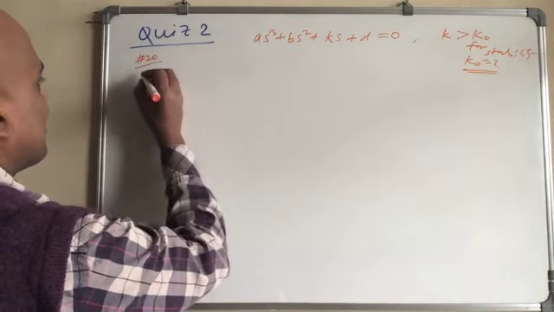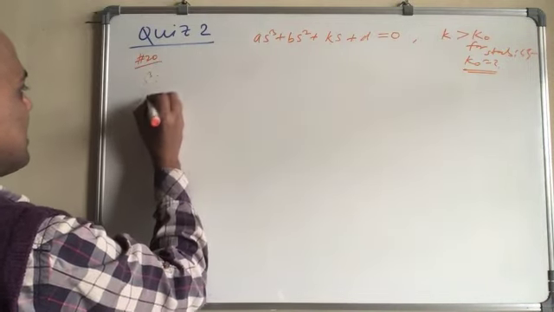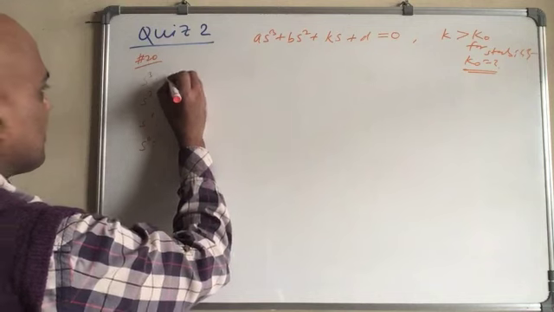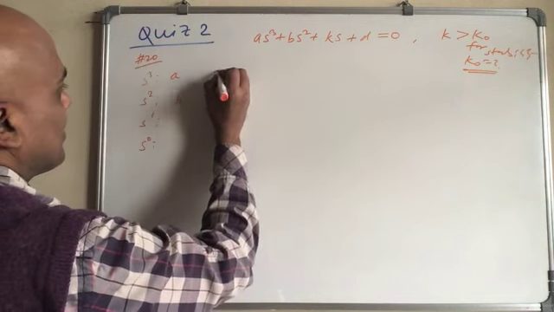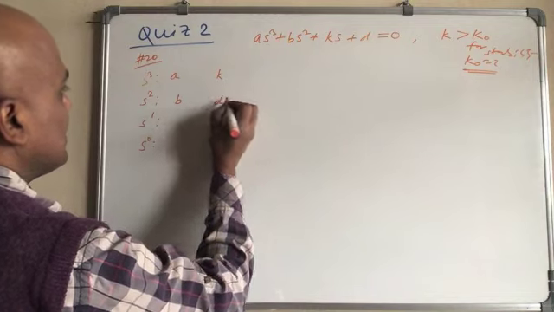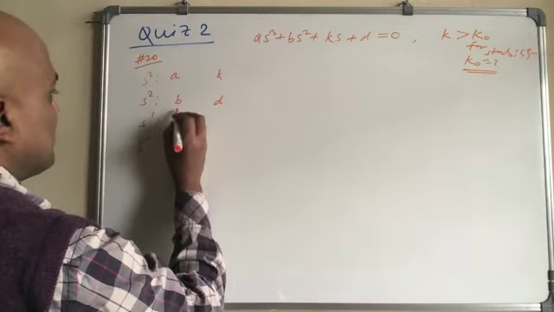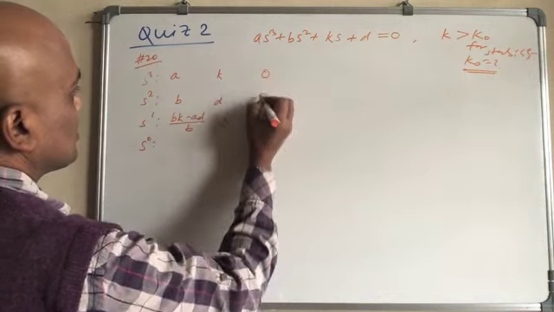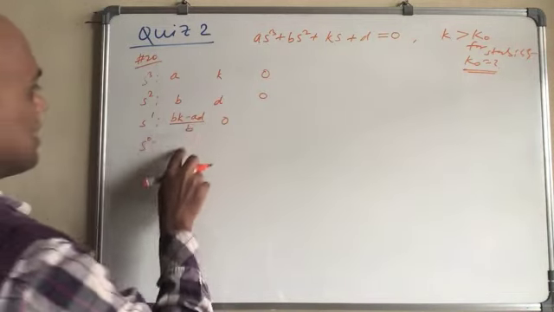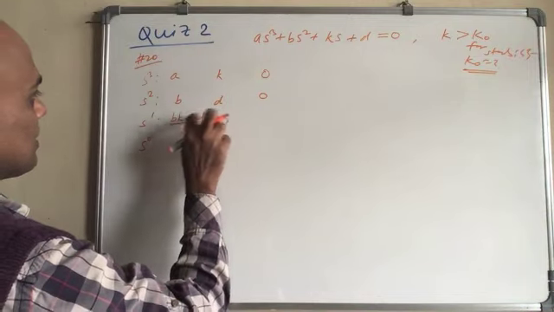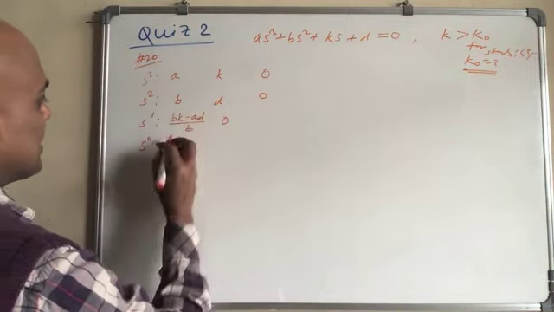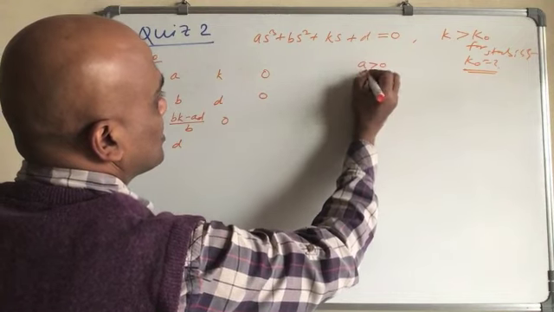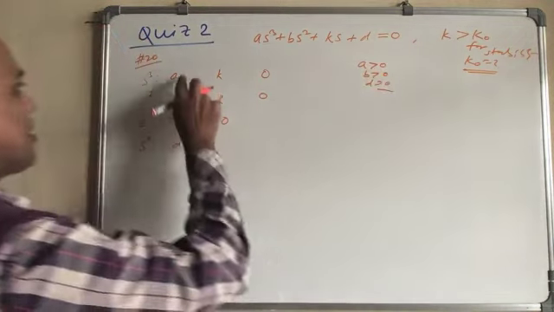So what we are going to do, we have S cube, S square, S 1, and then S 0. We have A, then B, then we have K, and then D. So here we will have A, B times K minus A D divided by B, and here we will have 0, 0, 0. Right? So here we have 0, and in this one, this will be simply this multiplied by this minus 0 divided by this one, so we get D only. Now you must have seen that A, B and D are all greater than 0, so automatically this is taken care of.